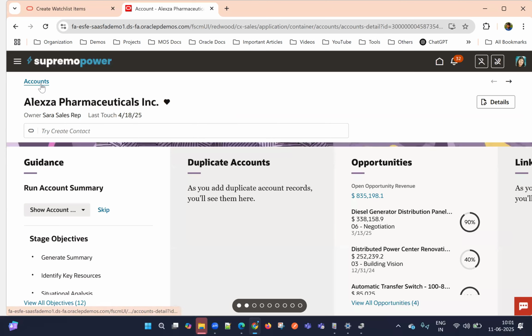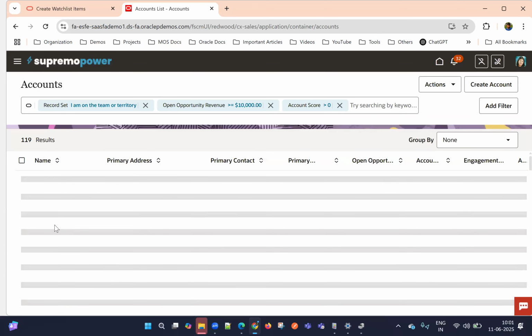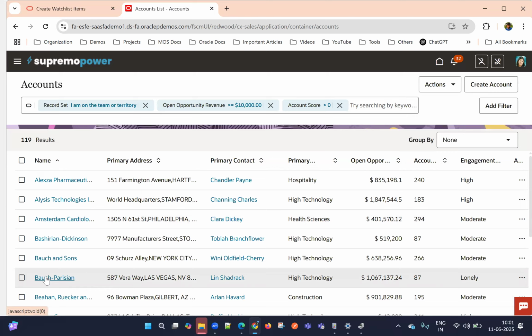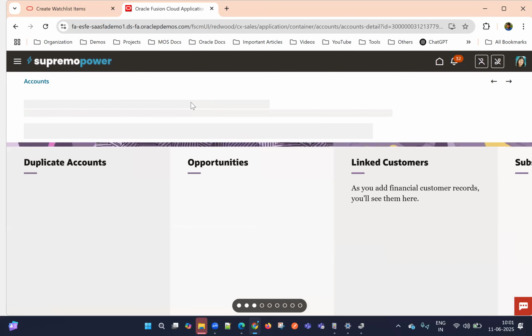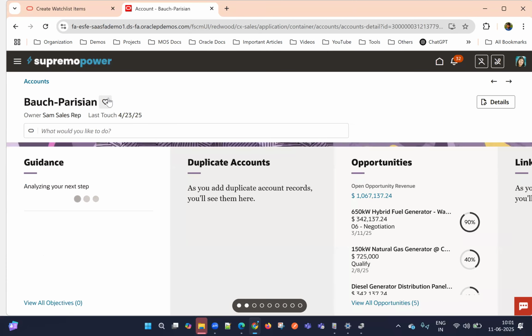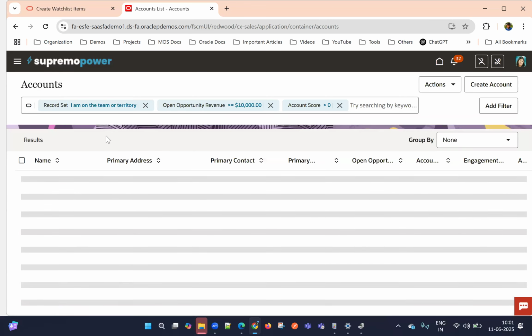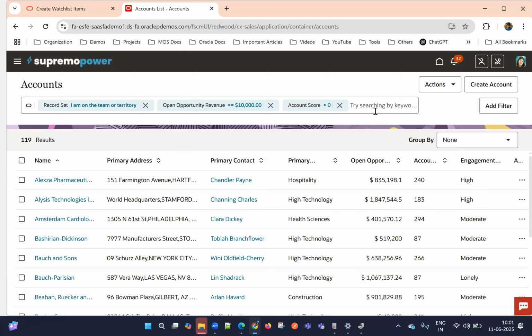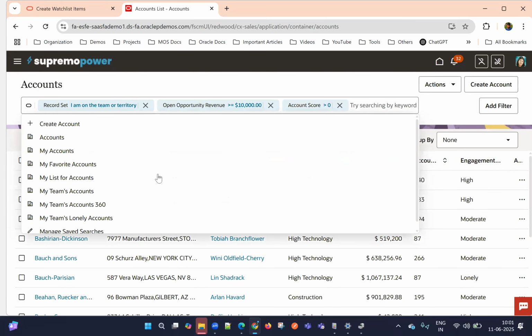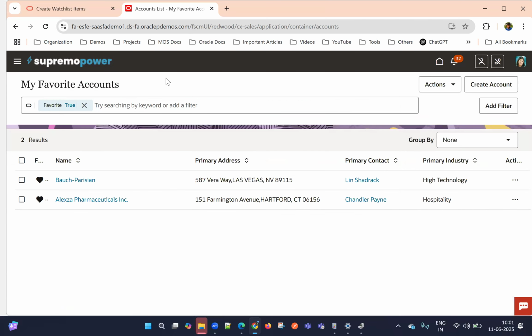Now I marked this record as my favorite record, and then I'll mark one more record as my favorite. Now I go to accounts and search for my favorite accounts. We can see these two records filtered with this favorites.